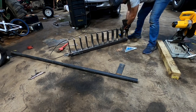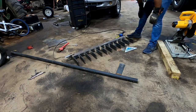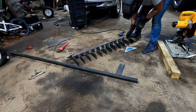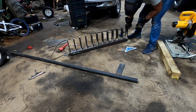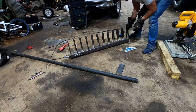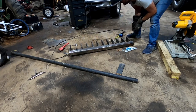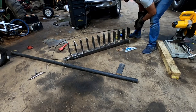Bar. It does lay pretty well, so every one of these may not be perfectly straight this way, but it doesn't really matter for what we're doing with it. It's not terribly off, and that's the only thing that's important. So I'm good with it.